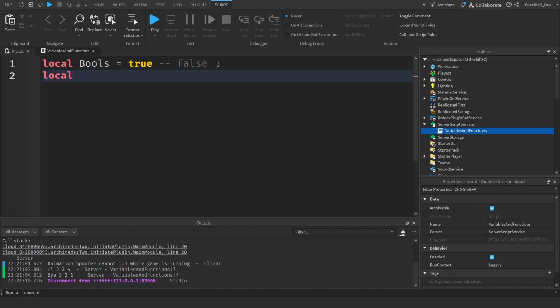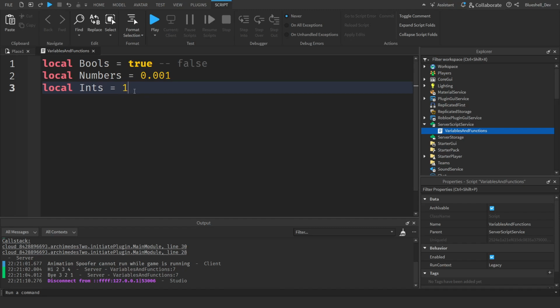Now we'll have numbers. Obviously, this will be your average 1, thing like that. And integers are a bit different. So ints can be the same as numbers, right? They can be 1, except they can't exactly be like 0.5 or 0.4. Instead, they'll be rounded. So for numbers, you can actually have these be float points where they have 0.001 or a number like that. But integers are mainly just absolute numbers.